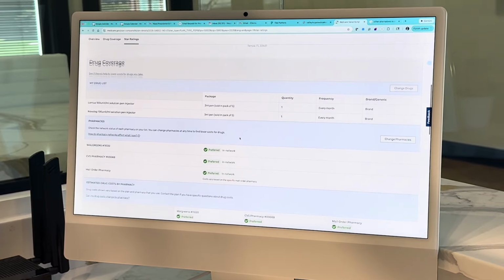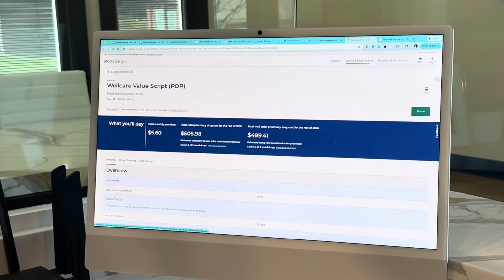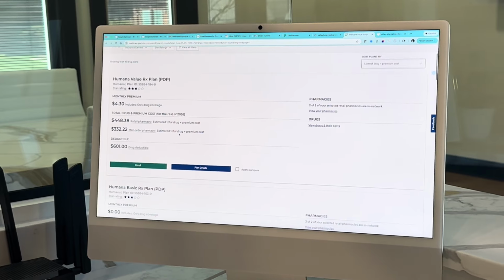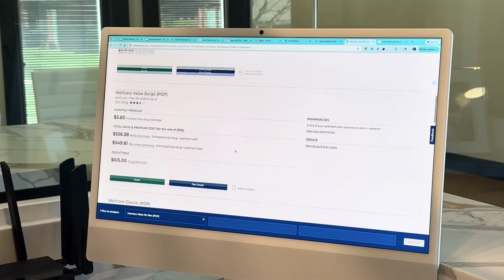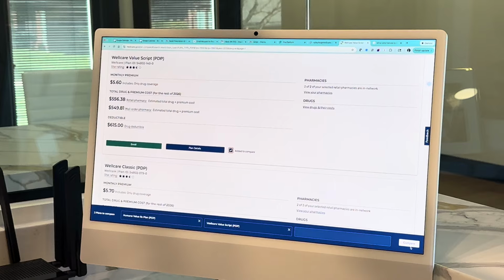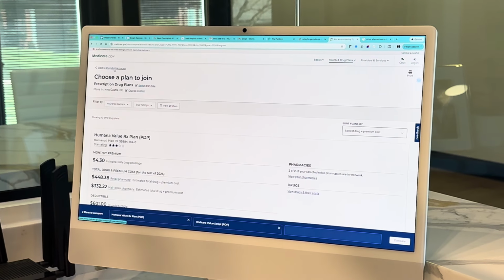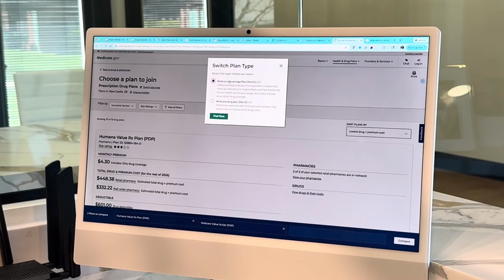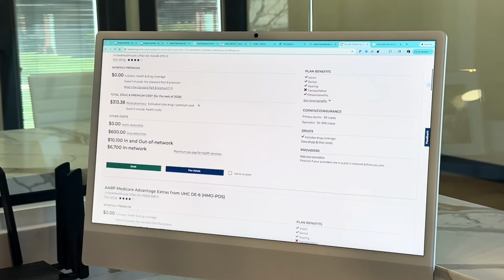And there you have it, folks. Medicare.gov, your resource when it comes to your prescriptions. And you can even kind of compare plans. Okay, and then you can also toggle between Medicare Part D and Medicare Advantage. Super helpful. I highly recommend people utilize this.